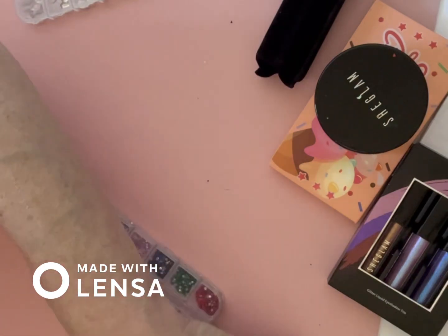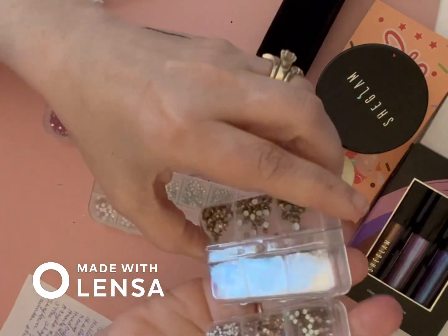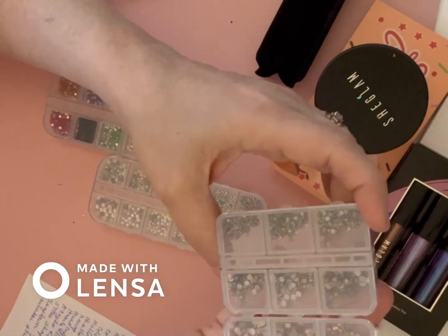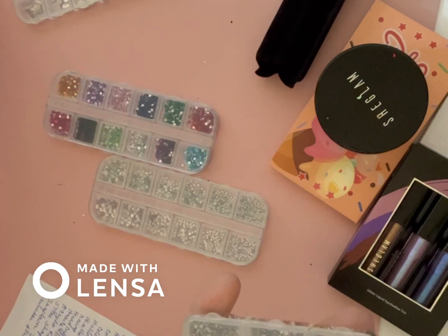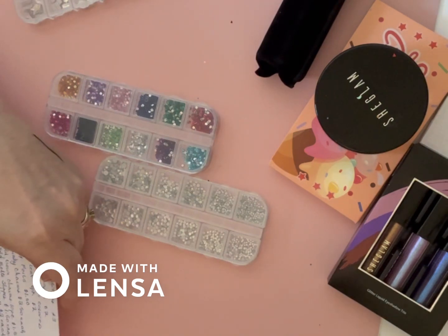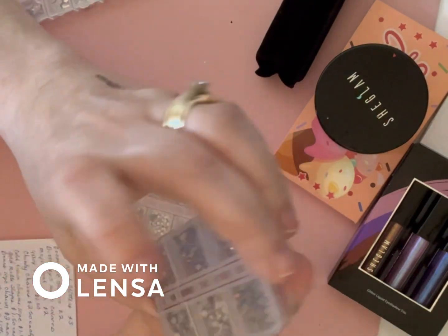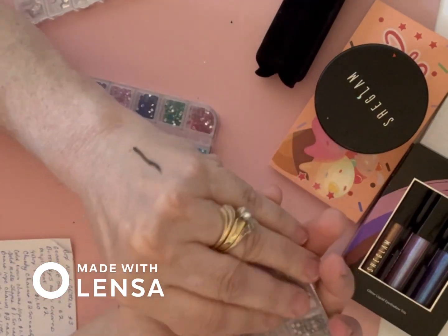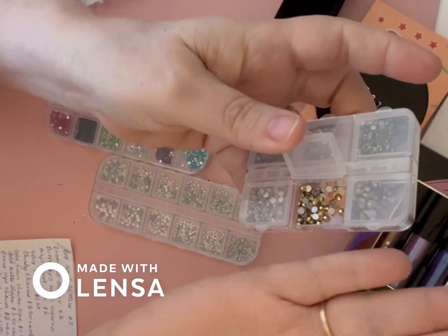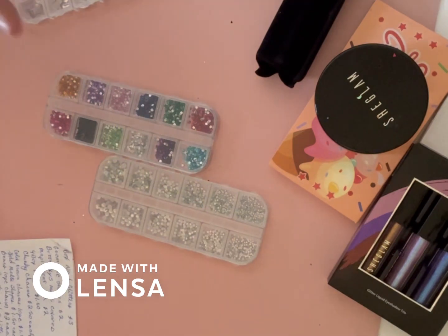Not a bad deal. And then we have some champagne colored glitters, rhinestones for some nail art. Let's see how much those were. See, champagne 6-piece were $2 each, which seems kind of expensive, but compared to some of the other stuff that was here, they're pretty. They're clear and shiny and not like that dull stuff.